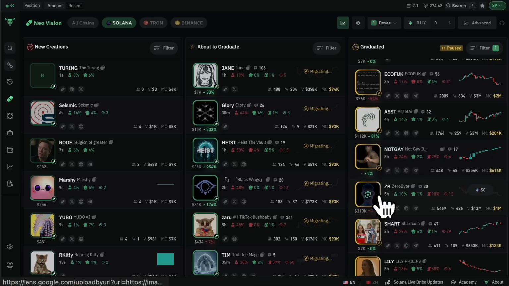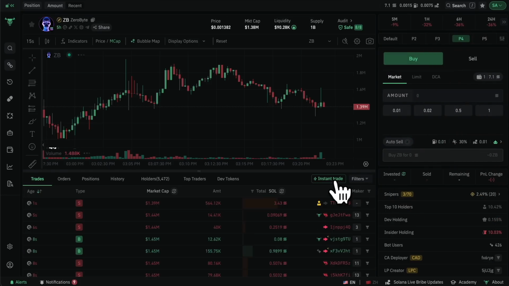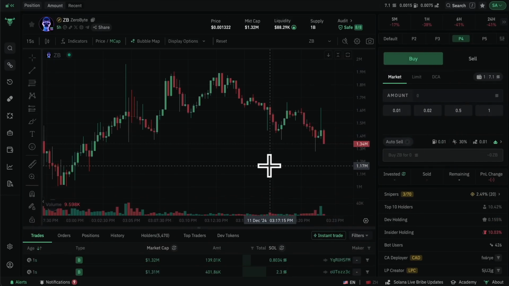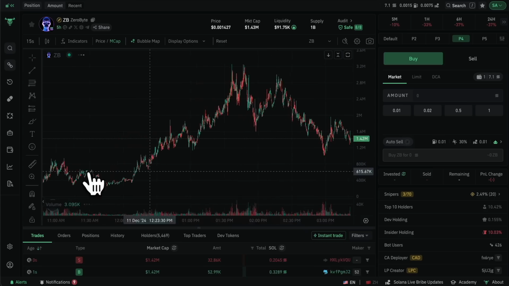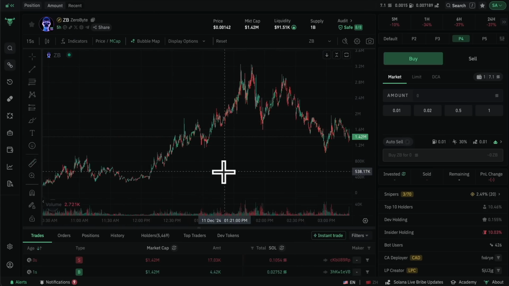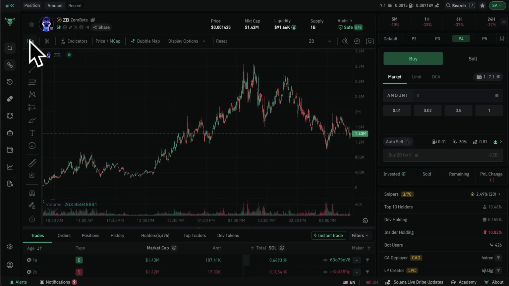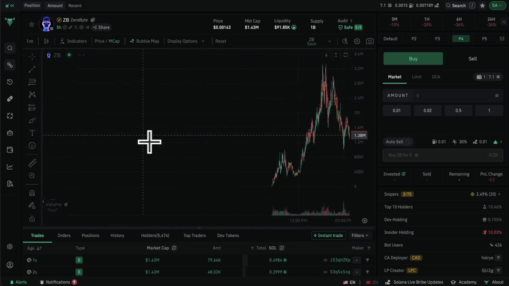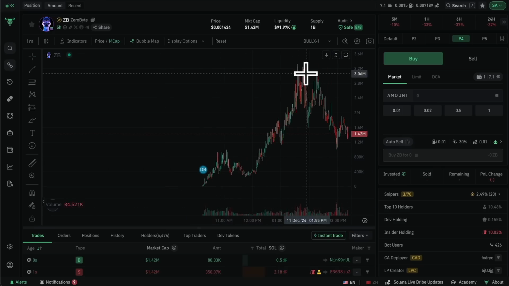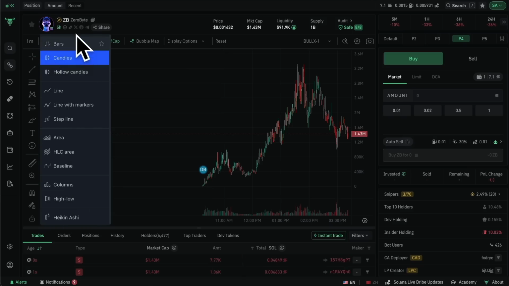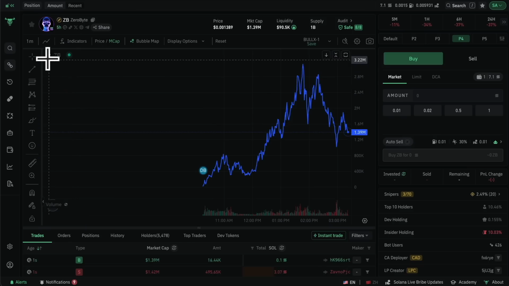Okay, so let's click on one of these and actually have a look at the coin. There are a few updates here too. We'll have a look at the chart first. The chart is pretty much the same. It's a TradingView chart. So here we've got the time frame, which we can increase, for example, to 1 minute, so we can have a look at the full price range. We've also got candlestick charts, or you can change the type of charts that you like. For example, you could change it to a line chart if you prefer.